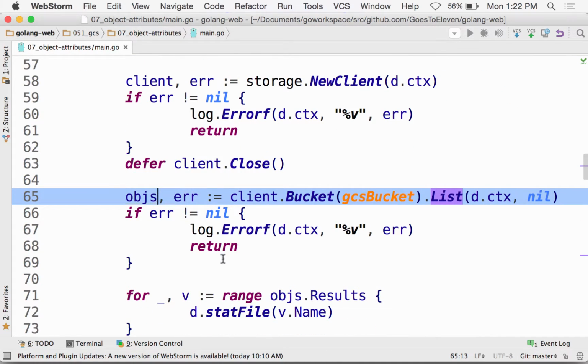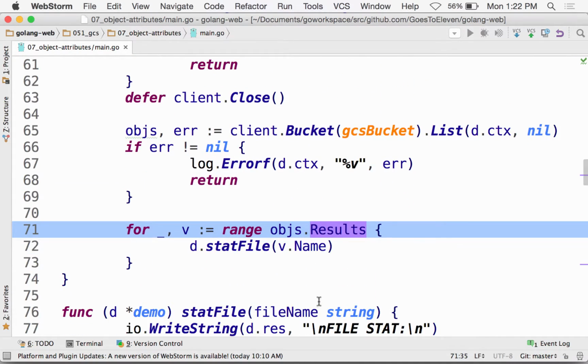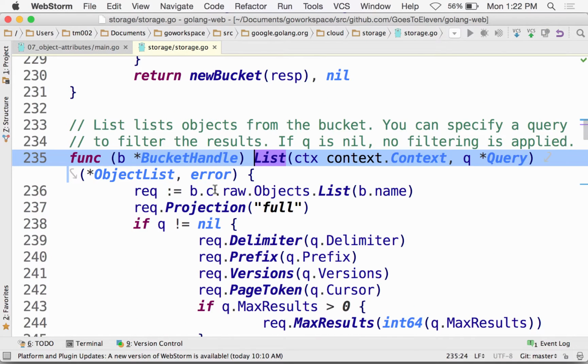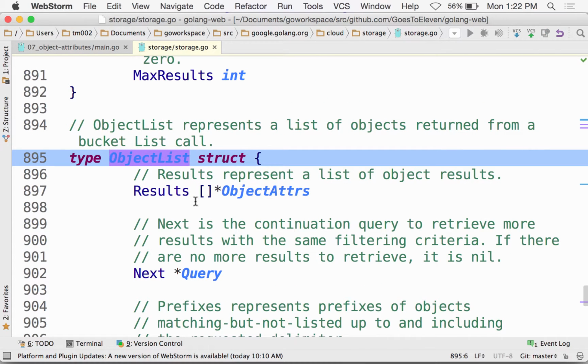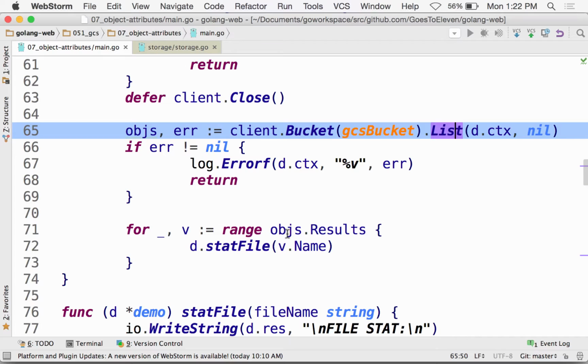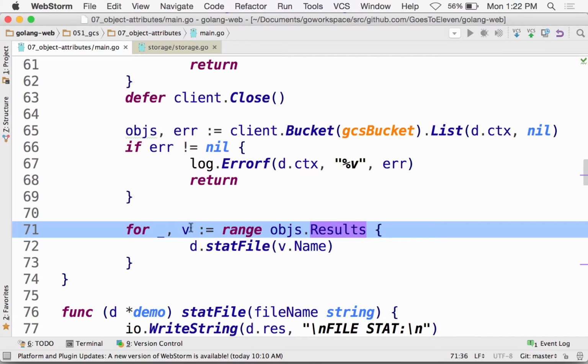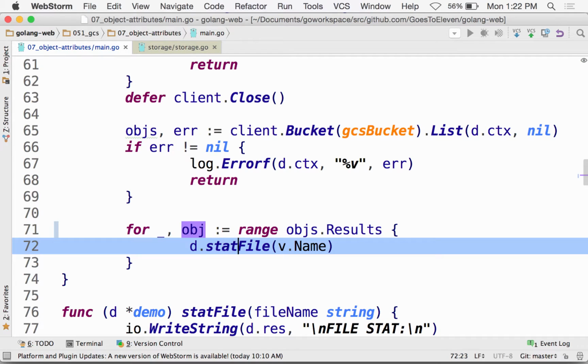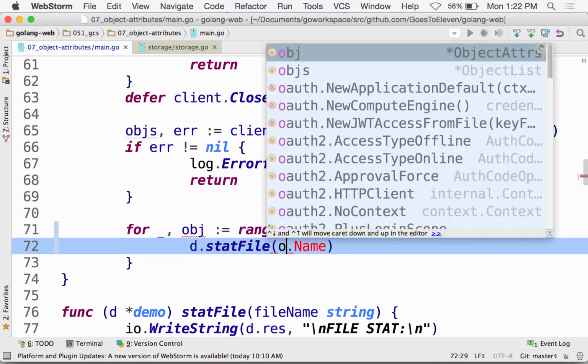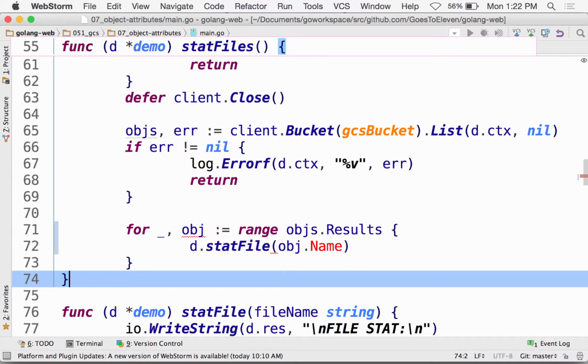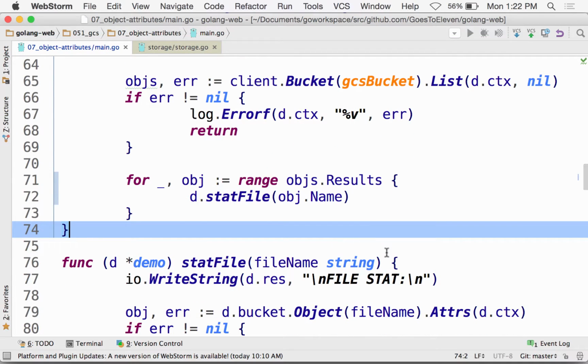And so with my obj, I could range over the results, because remember, results is a slice. So I'm ranging over that slice, and let me change the name of this, obj. There we go. So I'm just getting the object name.